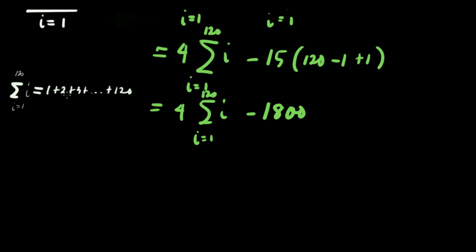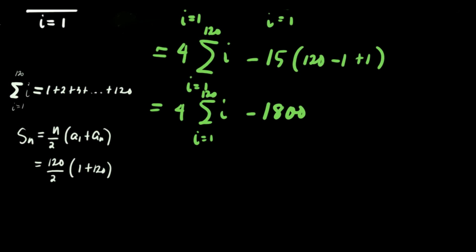And if you're going to have a review on your arithmetic series, alam natin ang formula ng sum of the first n terms ng isang arithmetic sequence. Ang formula niya is S of n equals n over 2 times the first term plus the last term. And for this case, our first term is 1. We have 120 terms, 120 over 2. Your first term is 1, and your last term is 120.